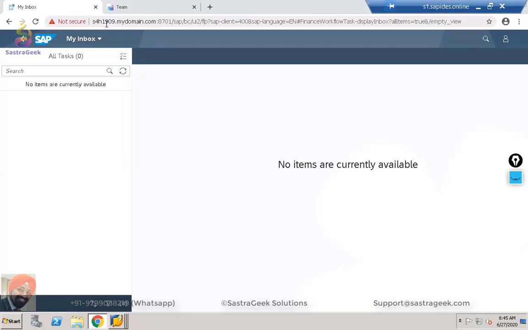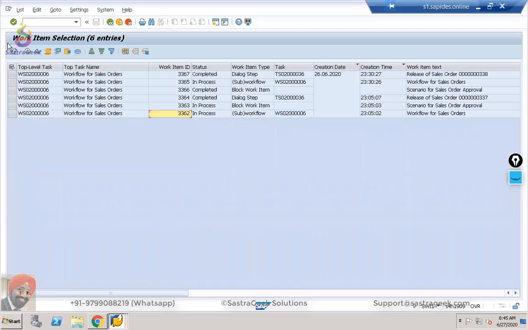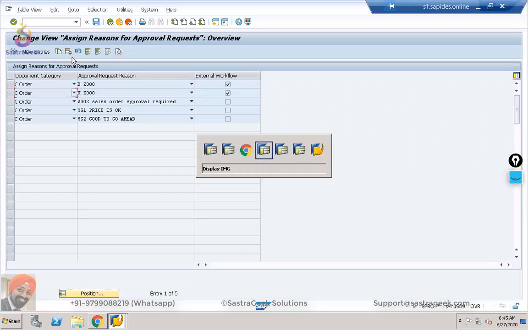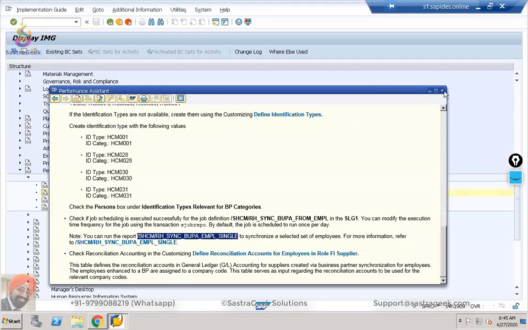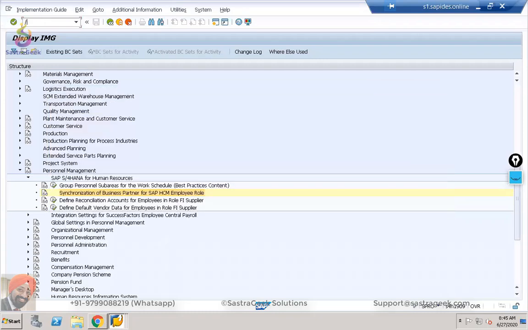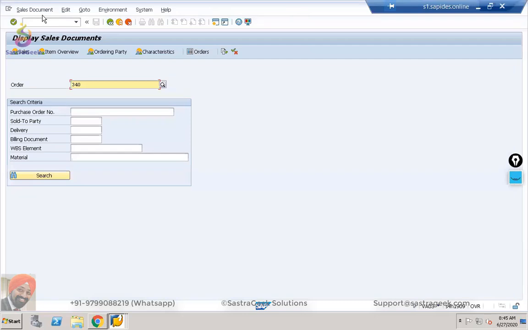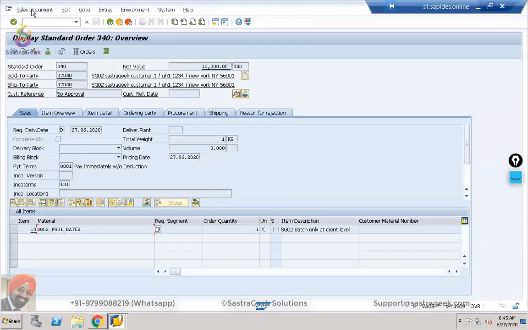Can we check in VA03 workflow further? We can check in VA03. Where is my VA03 screen? Let me open here. 340 was the document, right?